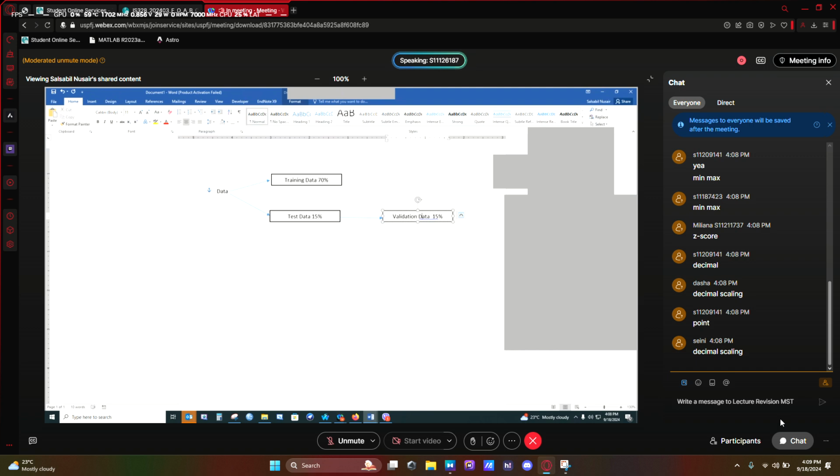The next thing you will focus on, this is your second hint. So the first hint is data pre-processing. The first hint is look at data generally and how data is categorized into training, test, and validation. Then I want you to go into data pre-processing, focus on normalization, take a look at all the 3 types of normalization, understand why do we need to normalize our data, what's the advantages behind normalizing our data, what is the advantages behind discretizing our data, why do I need to transform the data, and so forth. Now, these type of questions might be direct or it might be application, so just be mindful of that.